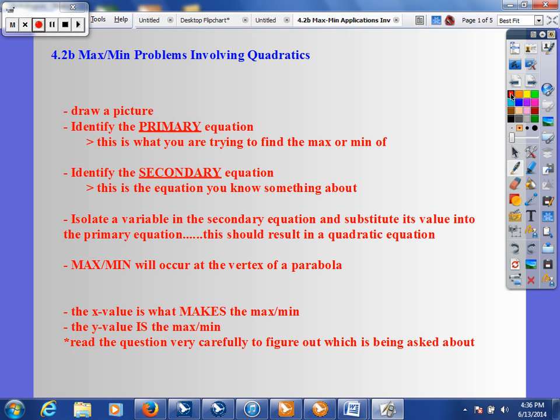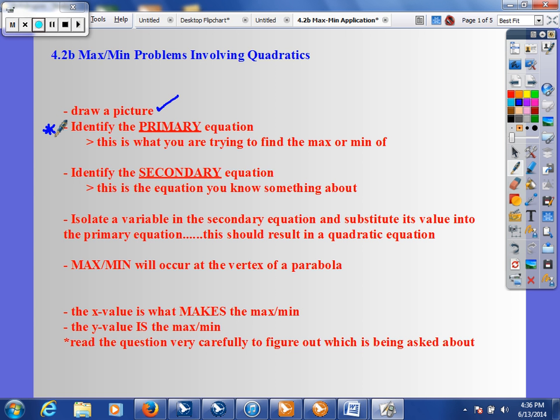Hopefully it'll make sense with what we have up on the screen right now with the problems that we're getting ready to take a look at. Now, anytime you deal with applications, one thing that you might consider, if possible, is drawing a picture. That's not always the case, but if you can draw a picture of the scenario, sometimes that visual aid gives us a little bit of assistance, and that helps some of us. And so if you can draw a picture, try that. That may help.